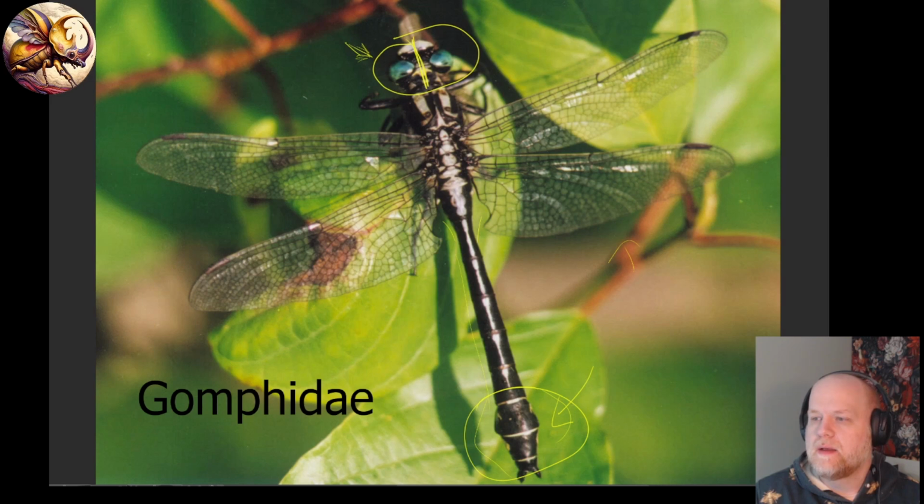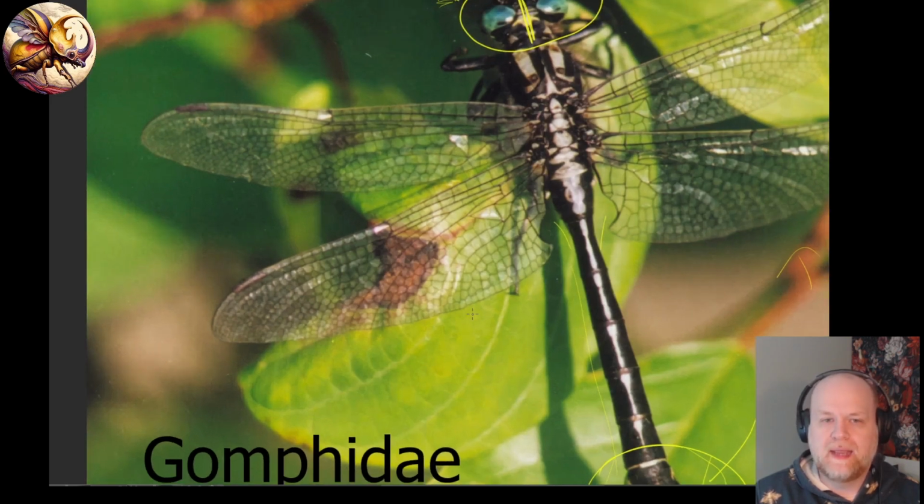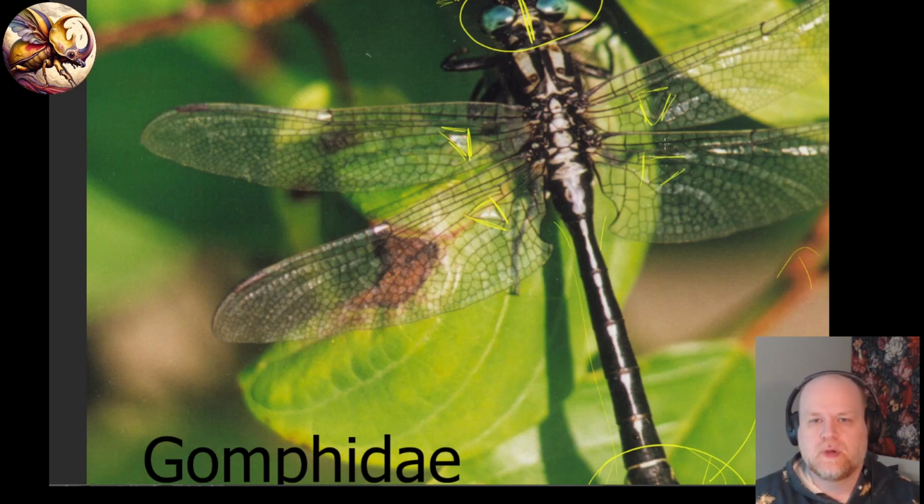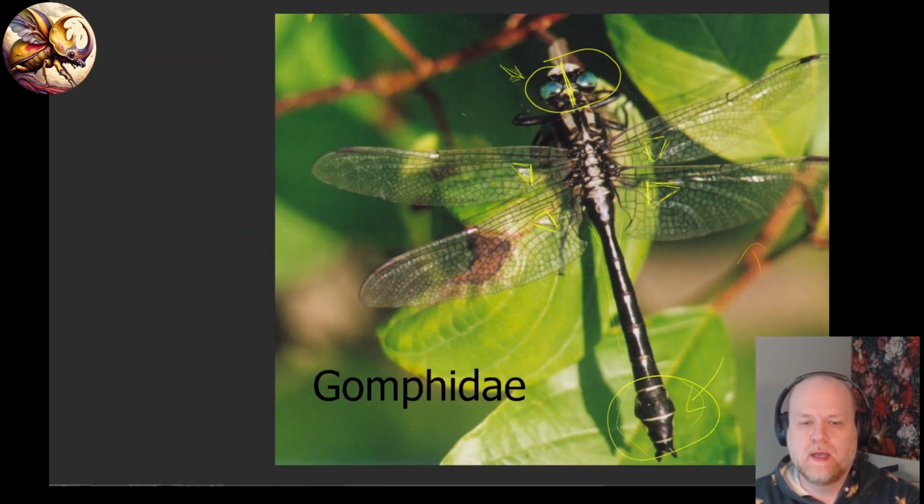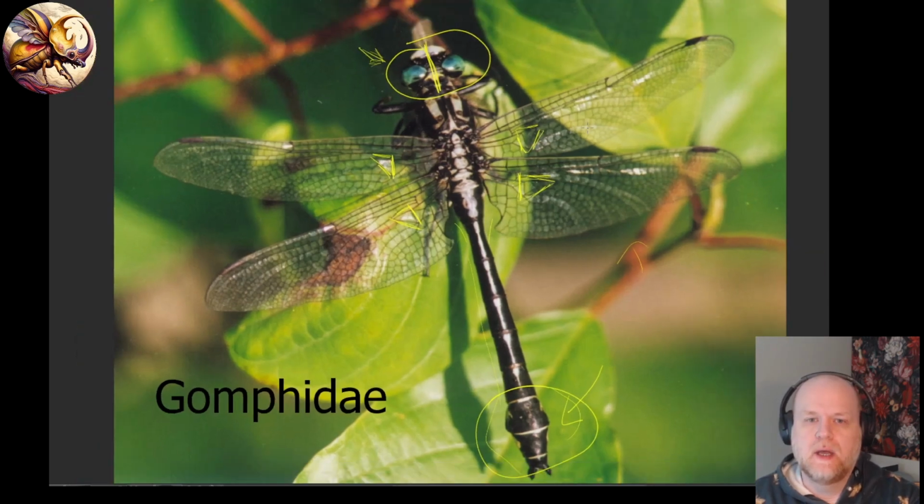And then, again, like the Aeshnids, they have these triangle cells in the wings that are similar size and shape. So if you just looked at the wing, you would think, well, it's either an Aeshnid or gomphid, right? At least from what we've talked about so far. But because of the eyes and this tail structure, you know that it's a gomphid. And then sometimes, with other families, there'll be something called an anal loop, which will be a collection of cells in this area. And with the gomphids, they don't have that. And we'll be seeing that collection of cells in just a minute when we look at other families.